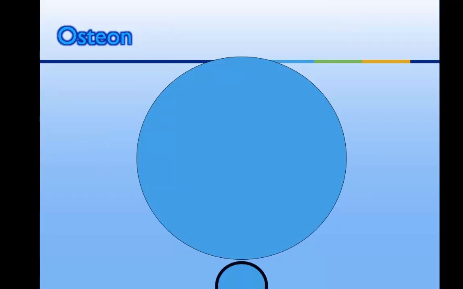Inside the osteon, the very central piece of anatomy is referred to as the central canal, which may also be known as the Haversian canal. In the central canal, there is an artery as well as a vein. The artery brings nutrient-rich blood to this tissue, and the vein takes away the wastes. The movement between the central canal and the surrounding tissue occurs along concentration gradients, driving nutrients from the artery into the matrix of the bone, and wastes moving from the matrix into the vein. We also have neurons or nerve cells running through this area, though that is beyond the scope of this current animation.